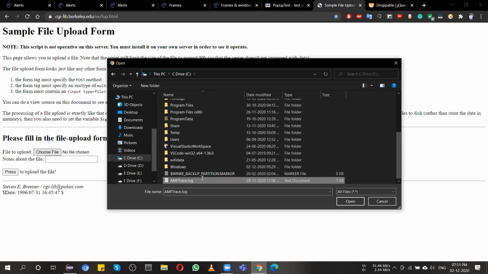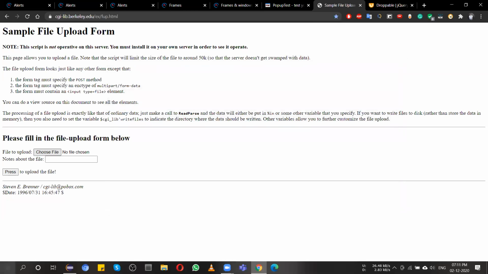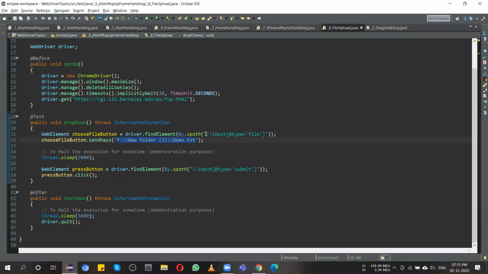So I just copy this over here, and this is our location. I copied that location and am pasting it here, and our job is done.